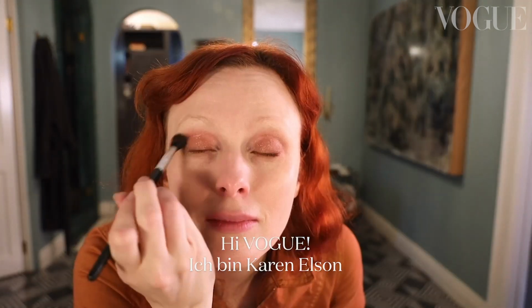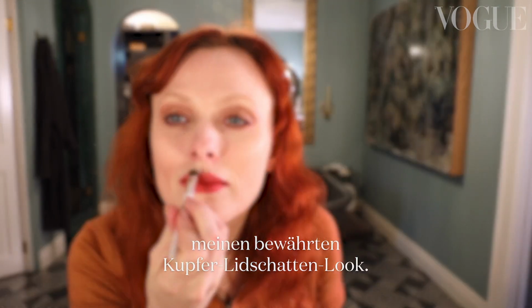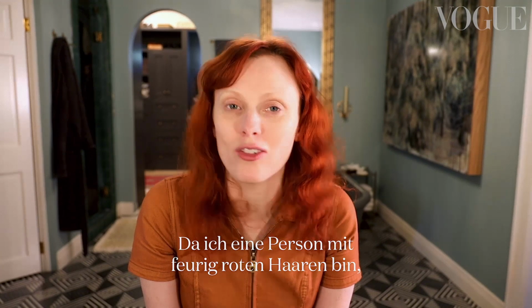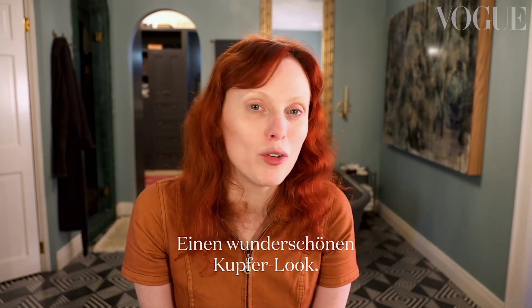Hi Vogue, I'm Karen Elson, and watch me as I do my go-to copper eyeshadow look. Being a blazing redhead, copper always looks really striking. It's what I wore for the last Met Ball I went to. I had a beautiful copper look.